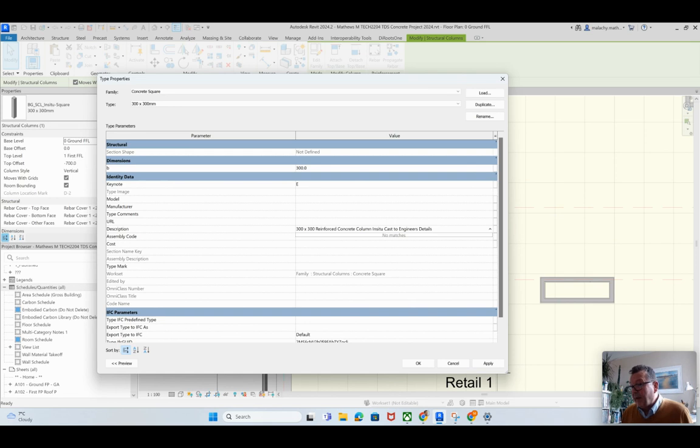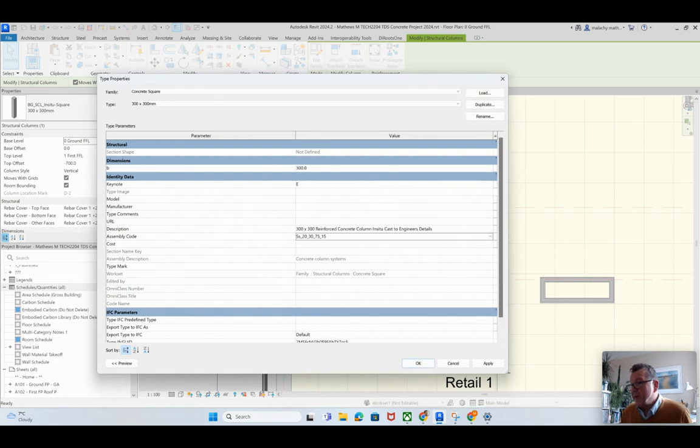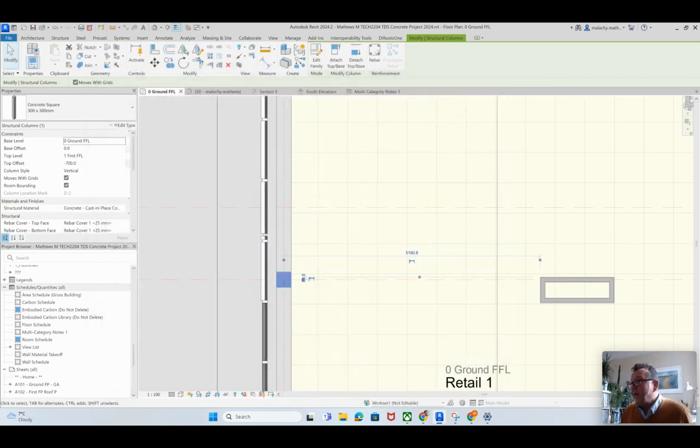Okay, I'm going to put in the assembly code here. We go into systems, structural columns, concrete column systems. That's the one I wanted there. And I think that's okay. And we will update that.